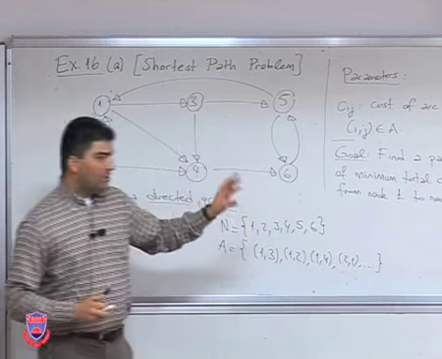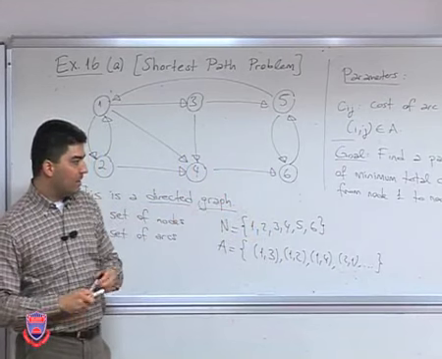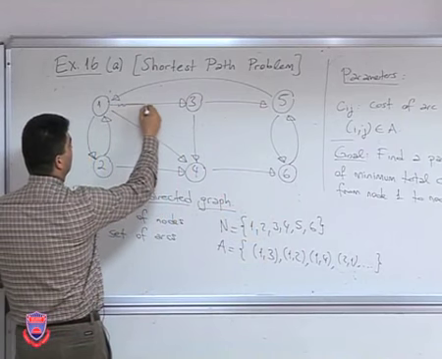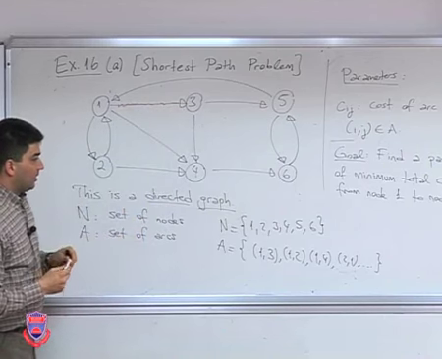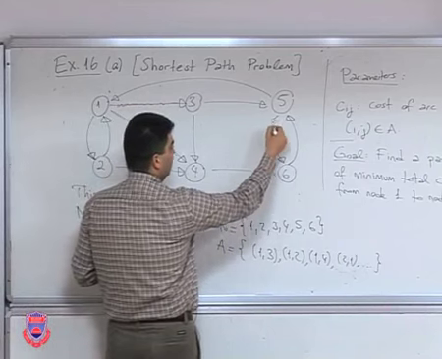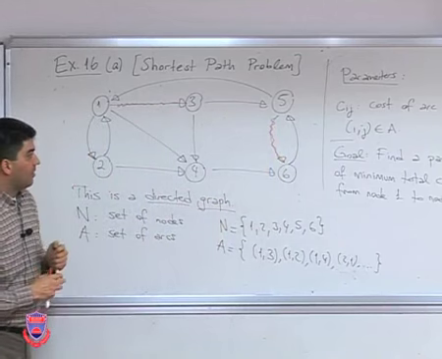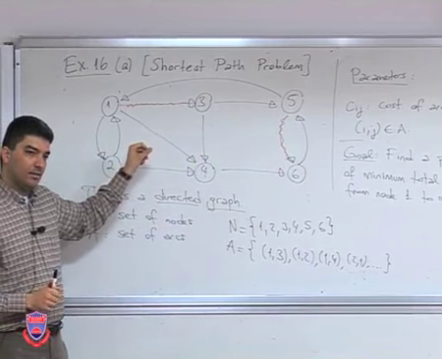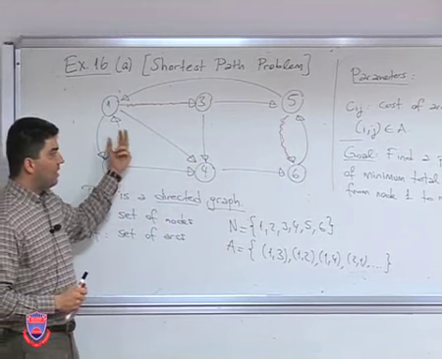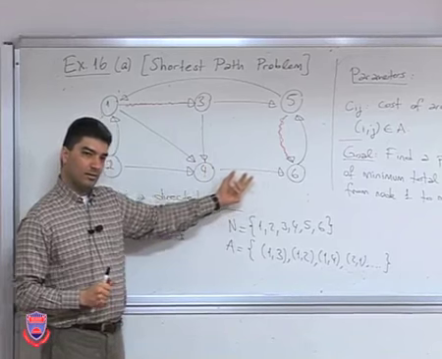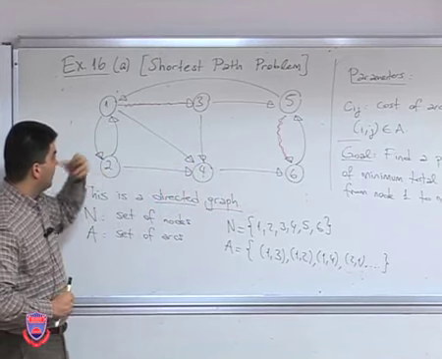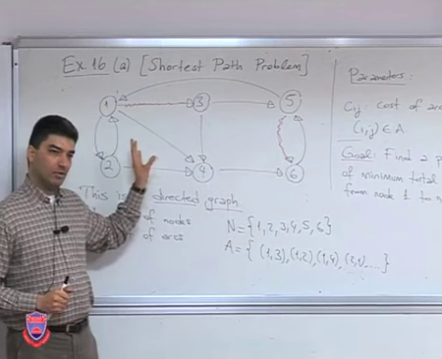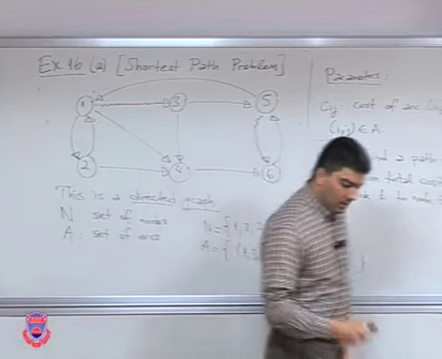Well, if I just leave my problem as this formulation, then I may run into the following problem. For example, my model can take me from 1 to 3. Then my model can take me from, let's say, 5 to 6. Well, the problem is, how am I going to get from 3 to 5? I have to do something about that, right? So in other words, I have to make sure that I have a continuous path from 1 to 6. So far we don't have that yet. So far we just guarantee that from node 1 I will definitely get out, and I will definitely get into node 6, but in between I don't know what to do. Okay? So the question basically is the following: how can I fix that?